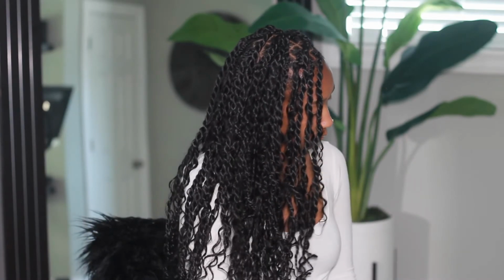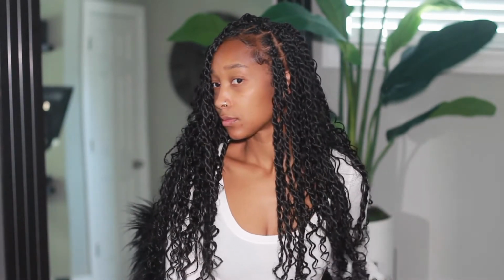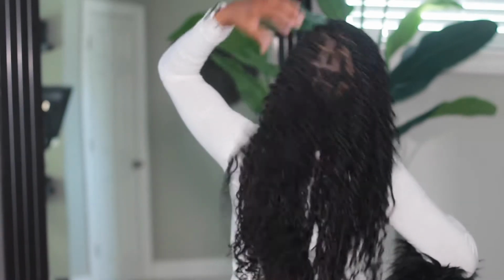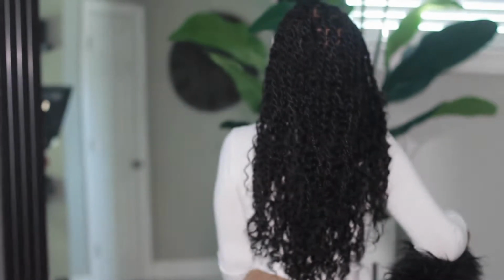I was blown away by the human hair as well because I didn't even use a full pack of that water wave hair to get this look. I still had a little bit left over. So you really only need one pack to get a full head of curliness unless you're going for like an extra full curly look. This is easily becoming one of my favorite protective styles. It takes half the time of braids and it still looks so good.